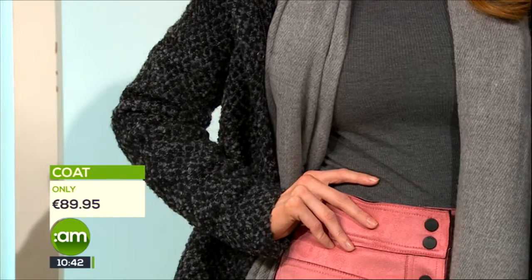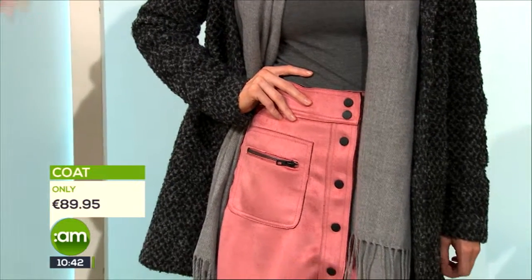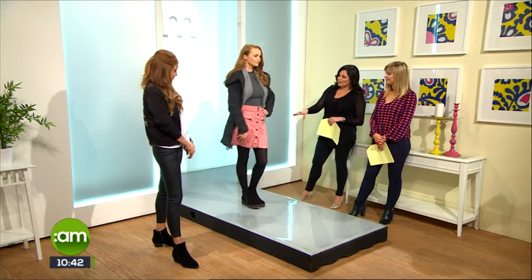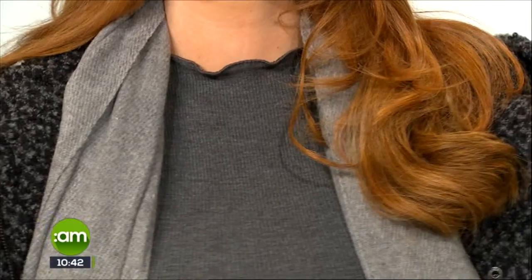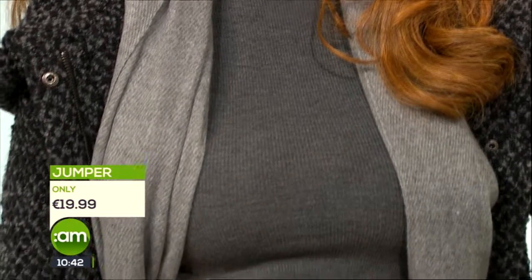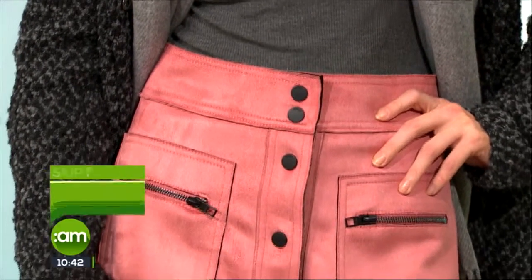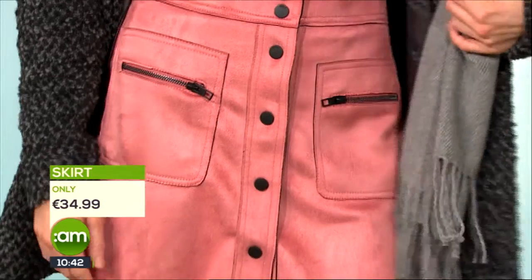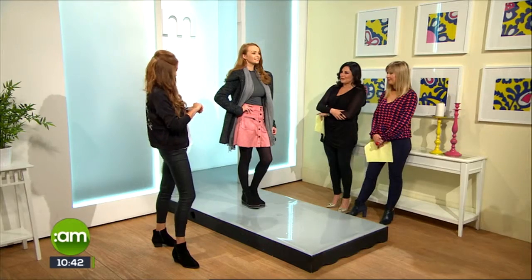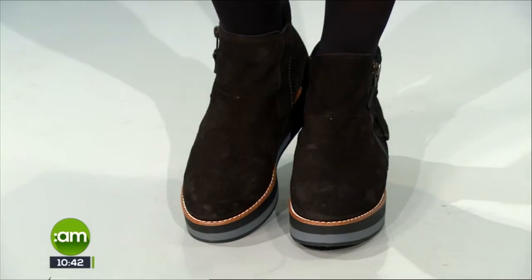This full look is from Only Stores, which is the Danish brand — great price point across the country, with a big store at McDonagh Junction in Kilkenny. The suede skirt is fab, though suede can be tricky to maintain — it's something you'd wear occasionally rather than as a day-to-day piece, but the price point means you don't have to worry too much. It could be a great party piece. The opaques are a great addition — we've passed the time for bare legs now. It's time for a zip-up jacket, a hood, and legs covered to stay warm.